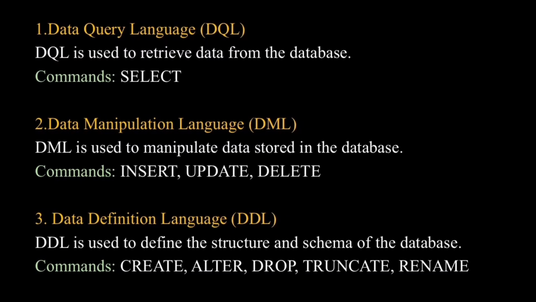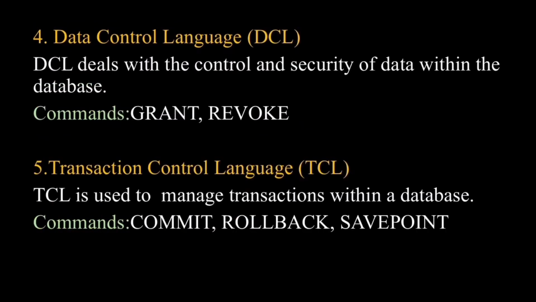Coming to truncate, if you need to quickly remove all the data from a table but keep the table structure intact, you use the truncate command. It's faster than delete and it's often used when you want to empty a table but not delete it. The fourth type of SQL command is Data Control Language or DCL commands.